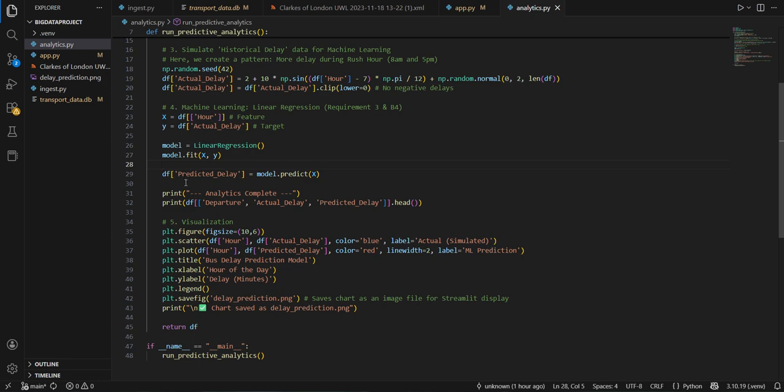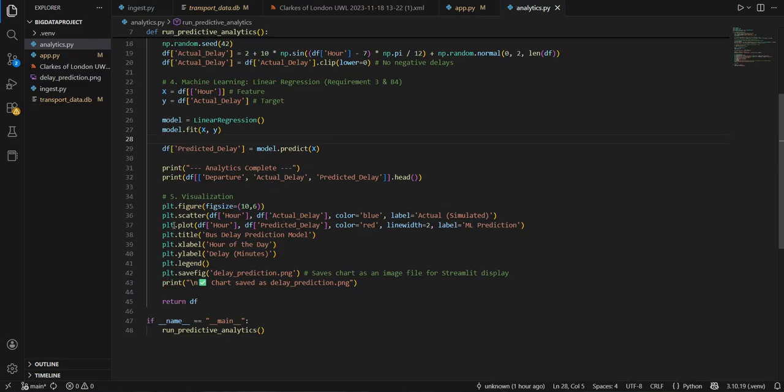Here I initialized and fit the linear regression model. This is the AI part of the project. The computer is finding the trend line between the time of day and the expected delays.